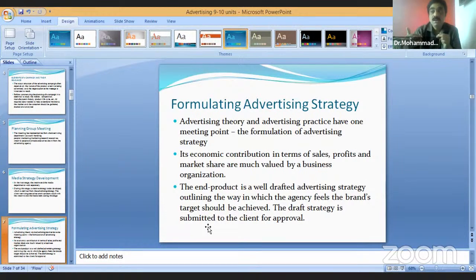So we could use corporate get-togethers as a platform for organizing events for sales promotion and product launching. We asked the ad agency, the O&M agency, and we took the help of their creative people. We invited proposals and concepts on how we should promote Ramoji Film City as a tourism destination, as well as for corporate get-togethers and events.